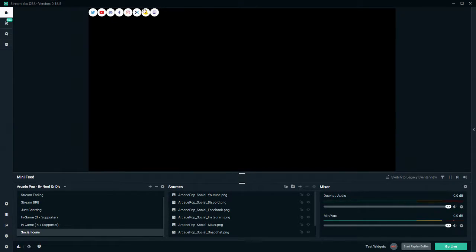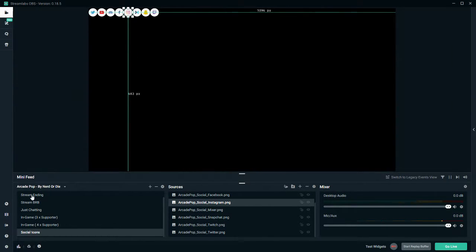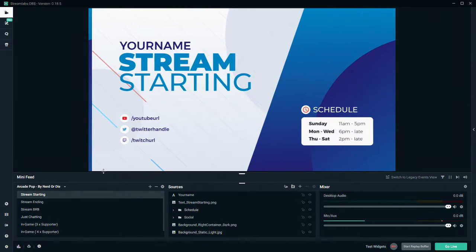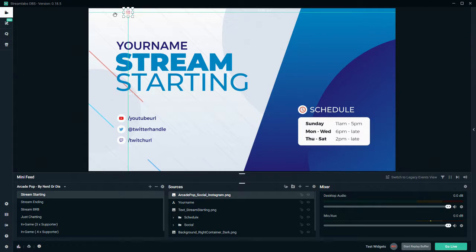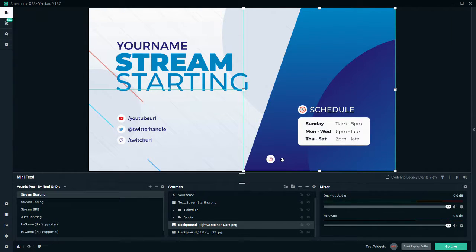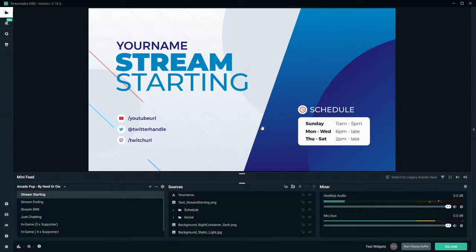icons, so if you needed to add any more information, you can copy these, I'm pretty sure. Yeah, you can copy these, like copy the Instagram, and go over here, and you can hit paste. And boom, there's the Instagram logo. And then you can set up your Instagram account information. Just extra little silly stuff that he puts in that I think is very nice and very neat.